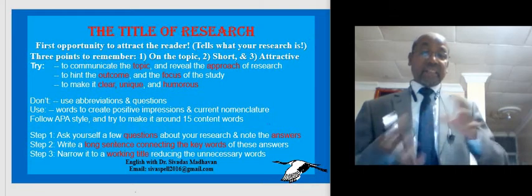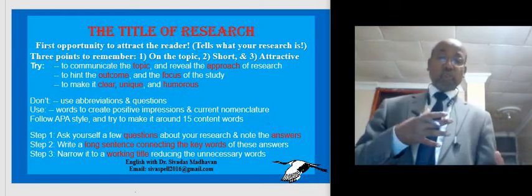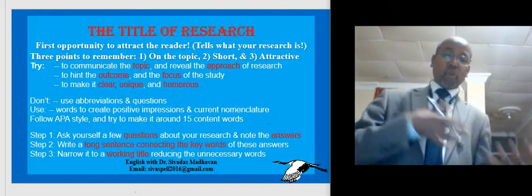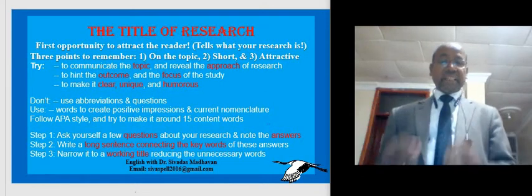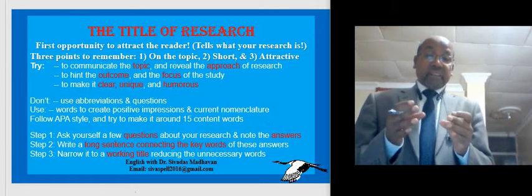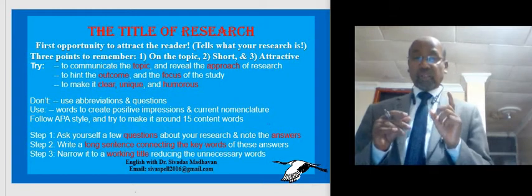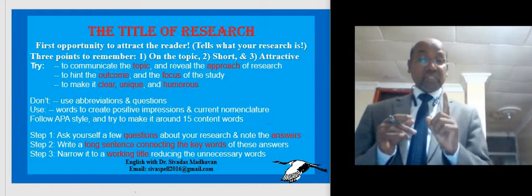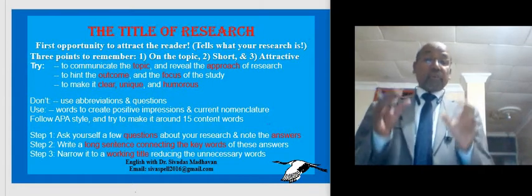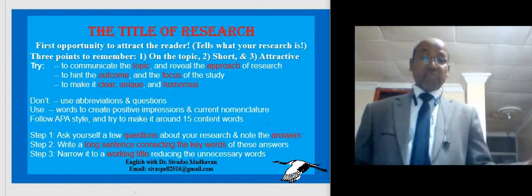So everything, and the discussion of the data you collected, should also be related to the title, and your conclusion must also be related to the title, and the title must show, at a limited level, the knowledge gap which you are looking for. So the knowledge gap the researcher is looking for must be hinted in the title itself. So if you write a correct title, all this will be ready, and then the rest will be very easy.